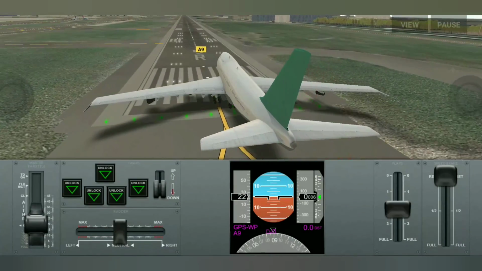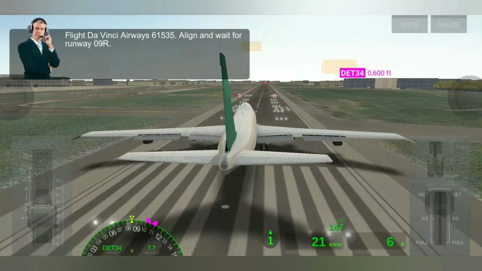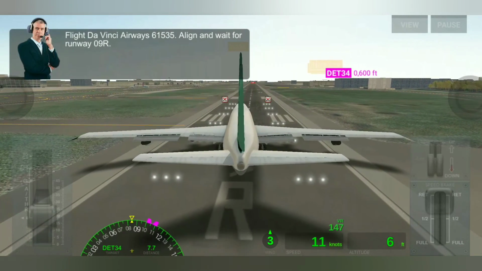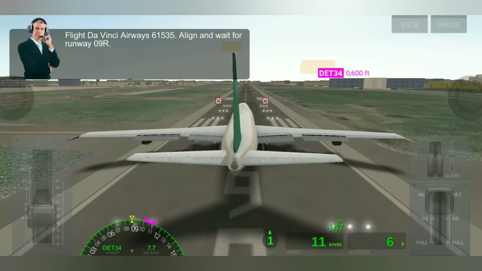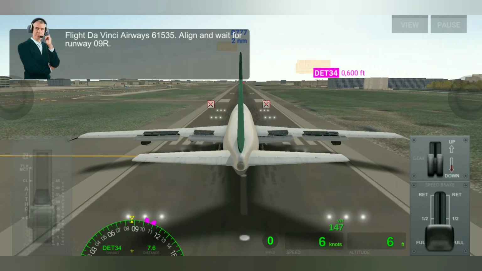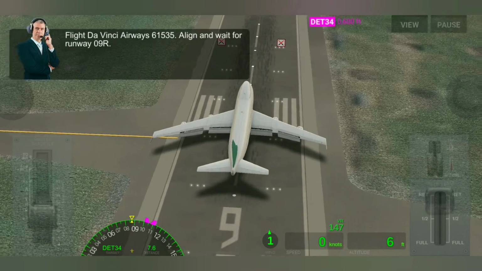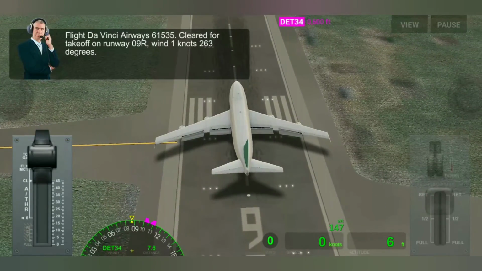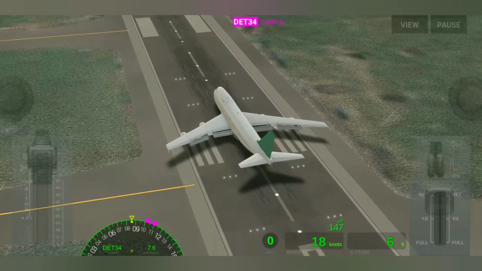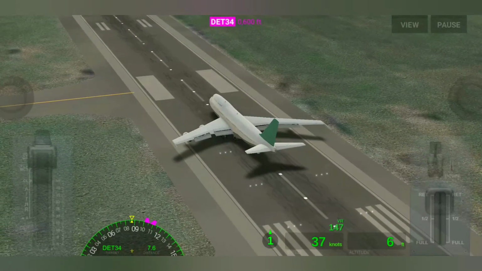Okay, here we have to adjust our flaps for the takeoff. Oops. We have to align. Okay. And what do you think, guys? Can we take off in this direction? I play this game again.